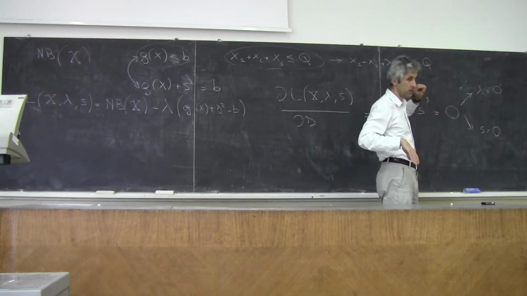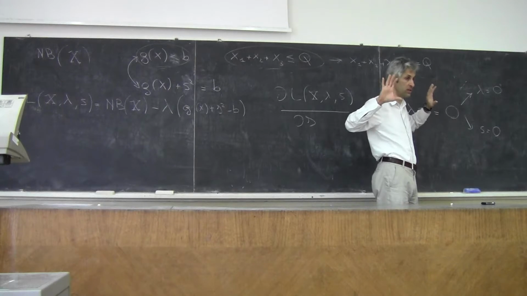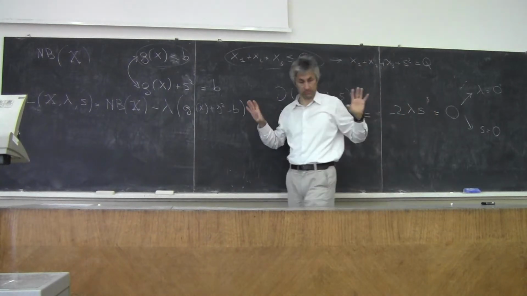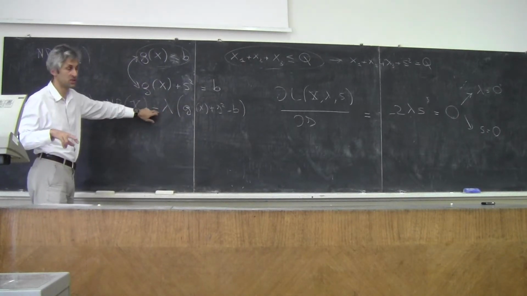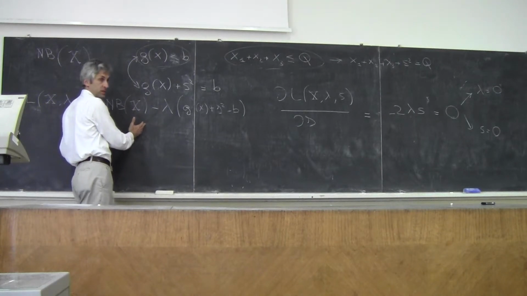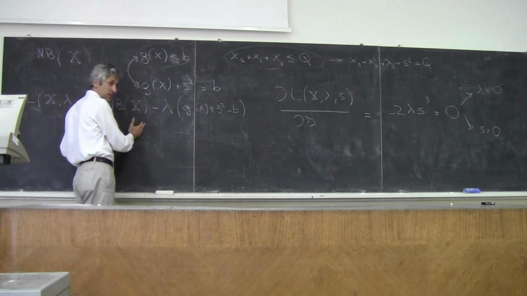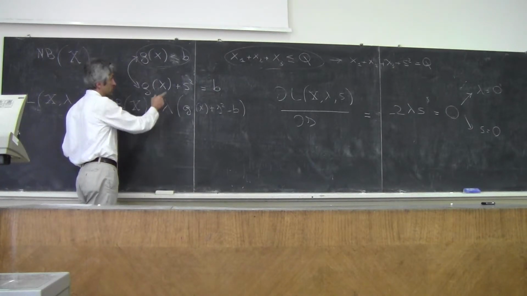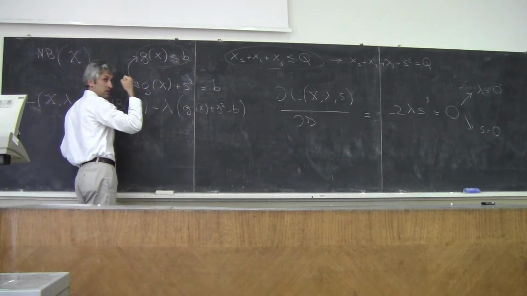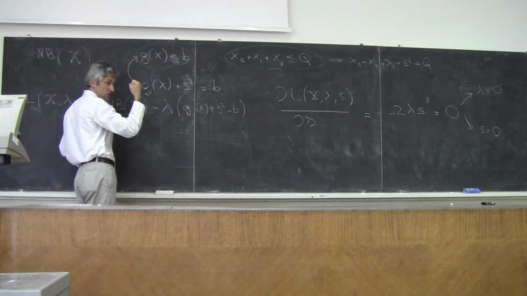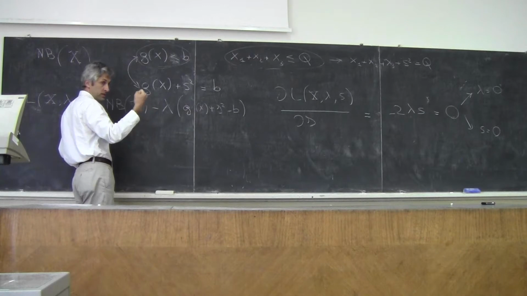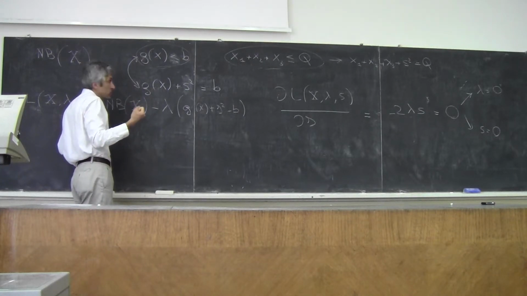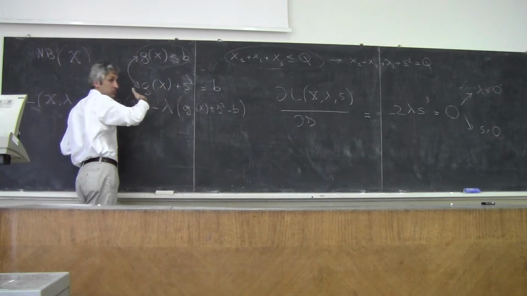What does it mean, lambda equal to 0? It means that you don't have any constraint. Lambda equal to 0 in your Lagrangian means that you are just focusing on the net effect, which means that you don't impose any constraint. Is this reasonable? Yes, because if you want to use less water, you don't need to impose any constraint. If you want to use less water than is available, there is no need to impose a constraint to the maximum usage of water.